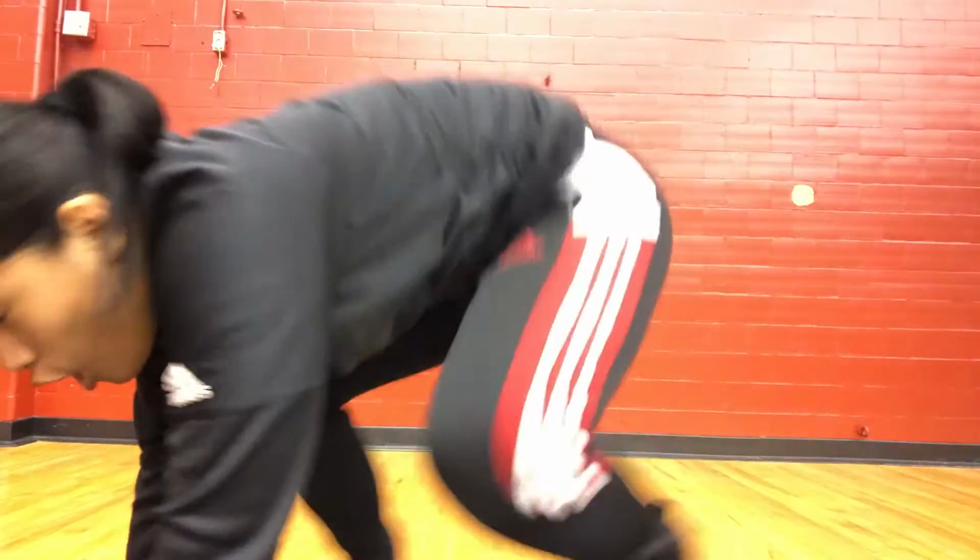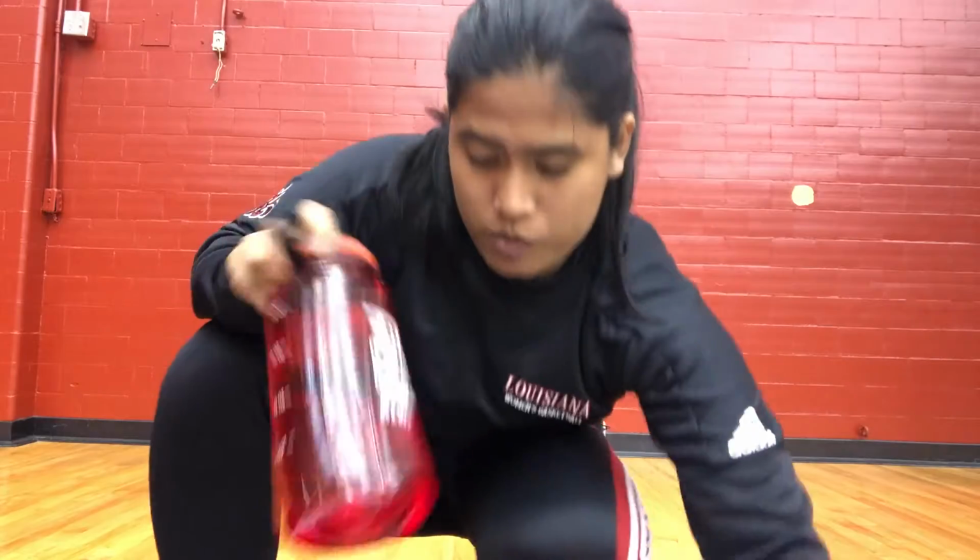You can do this whenever you have time to, but please, guys, no gym. Try to find a way to work out. Try to find a way just to stay active, keep your heart rate up, and maintain those muscle strengths, okay? And we're just gonna jump right into it, all right? Oh, by the way, make sure you have some water. Speaking of water, let me drink some water real quick.